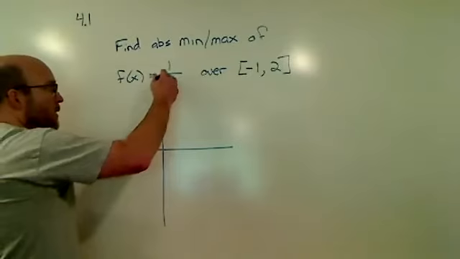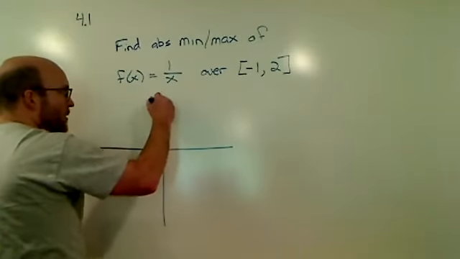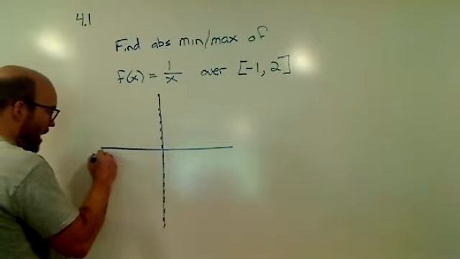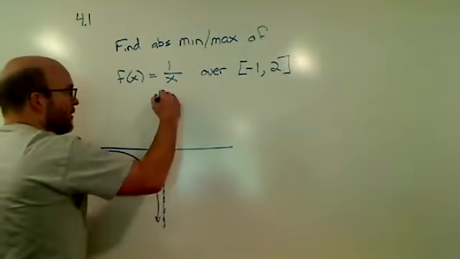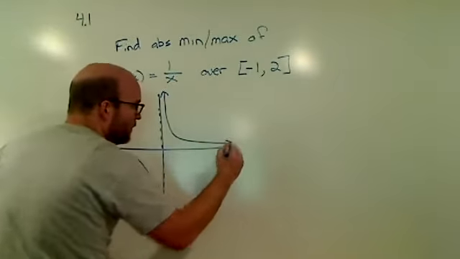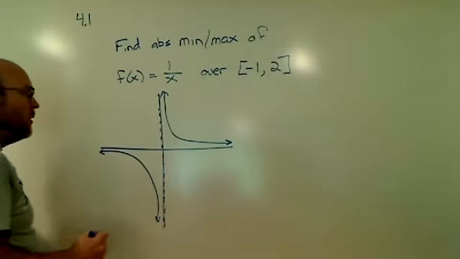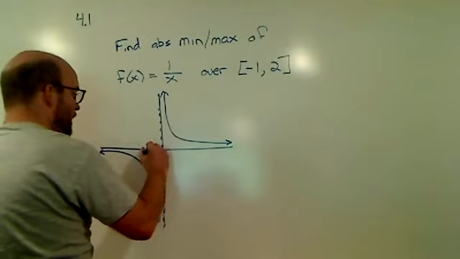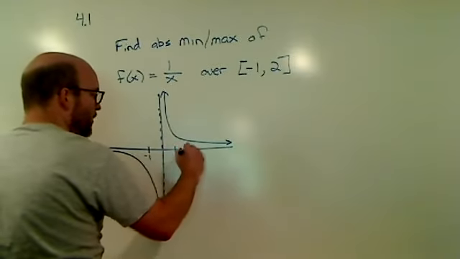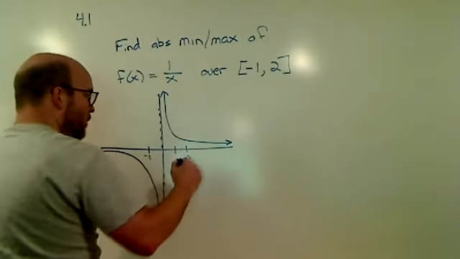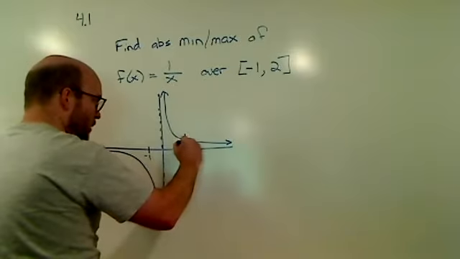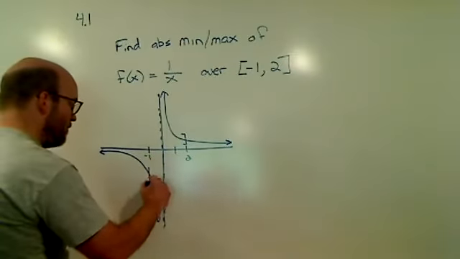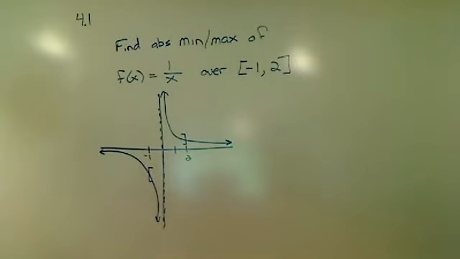So just a reminder, if you graph f of x equals 1 over x, the asymptote is right on the y-axis. This is not the perfect graph, but 1 over x looks something like this. So if we're looking at the maximum and minimum value between -1 and 2, -1 is right there and 2 is over here somewhere. Basically, we're just trying to cut this out so that we're going from 2 on the right-hand side and -1 on the left-hand side.